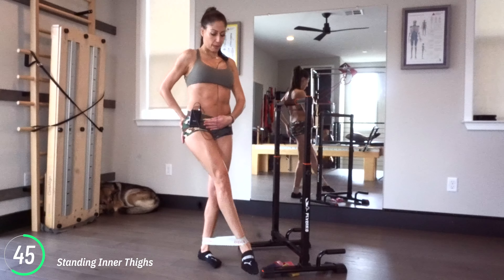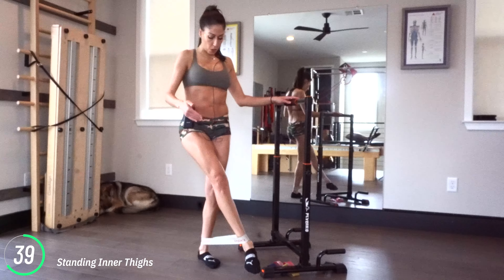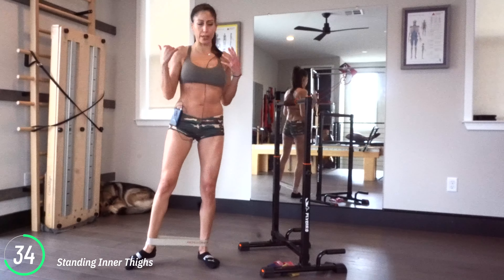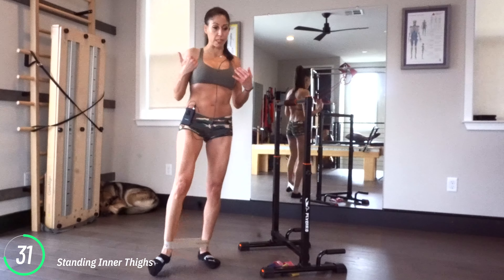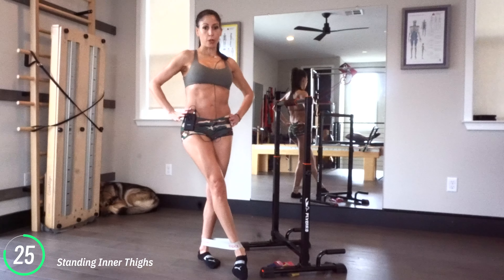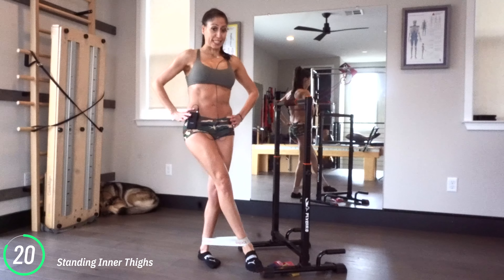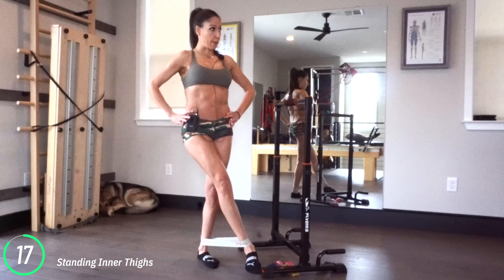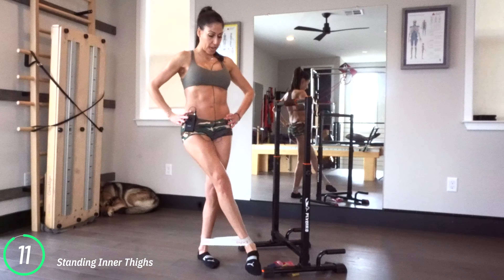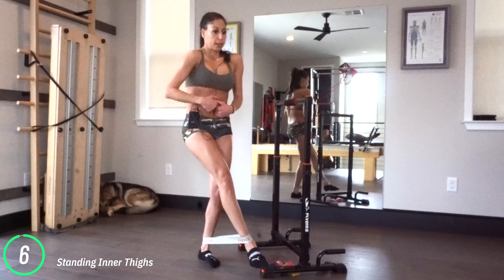You're going to feel all these great muscles working here. It's easy to be sloppy — we want to really squeeze that, hold it, bring it back out. Inner thighs and quads are working, and you're going to feel your butt, especially when you go back. Keep going. My left inner thigh is working here — I can feel it shake, especially when I cross it over. Tap and then reach, tap and then reach. Give me an extra squeeze when you get there.